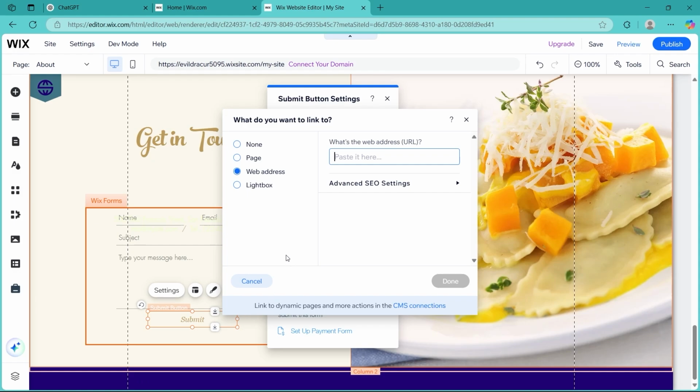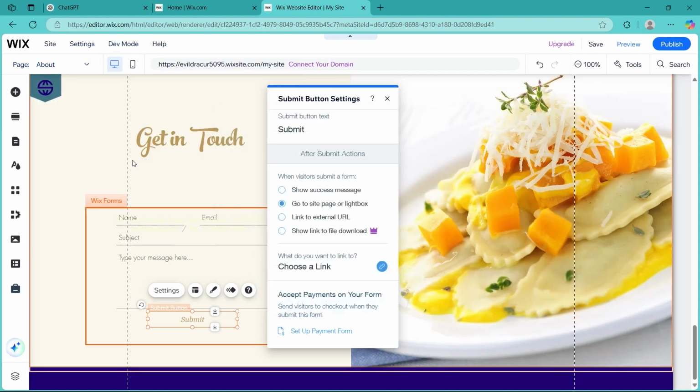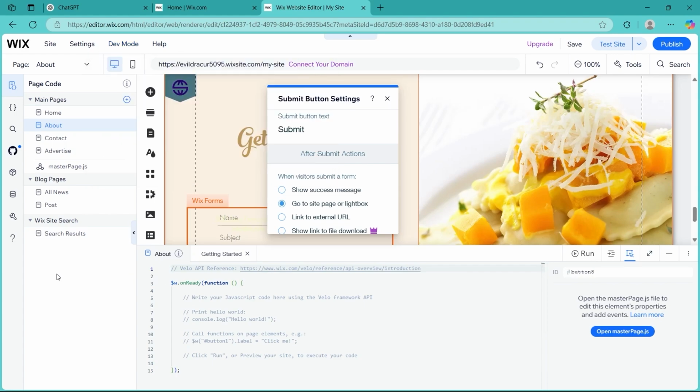Now, if you have added custom JavaScript or Wix code on Velo, there could be a conflict causing the reload. Simply click on dev mode at the top left, click on turn on dev mode and check for any code that may trigger a reload when interacting with the button. Look for window.location.reload() or similar commands that could cause the page to reload and remove them if not needed.